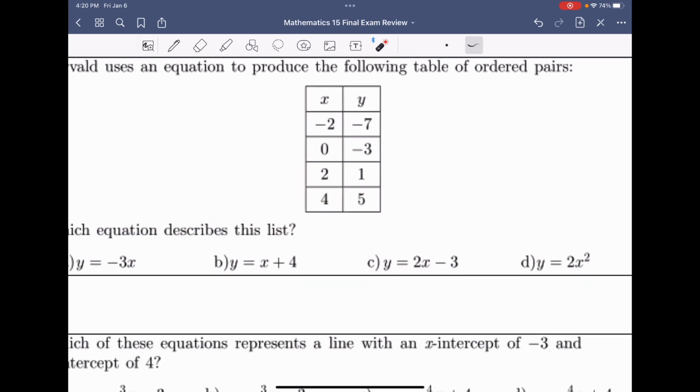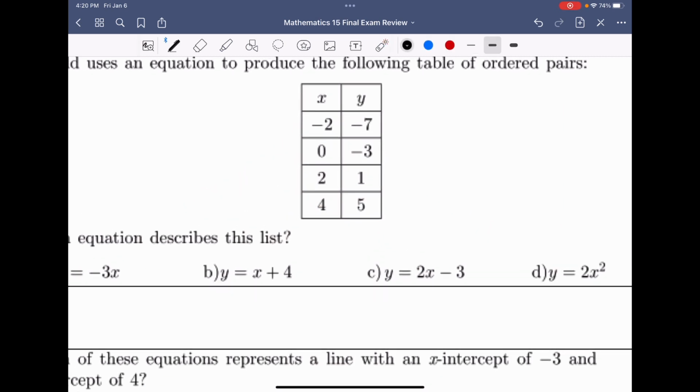Or we could think about this more theoretically. When x equals 0 and we have some y value, this is the y-intercept. They're telling us the y-intercept, which is equal to the b value. The b value is -3. When x equals 0, we have our y-intercept. That's that connection point there. So we have a b value. Now we just need to calculate the slope. What is the change in y between points? What is the change in x?